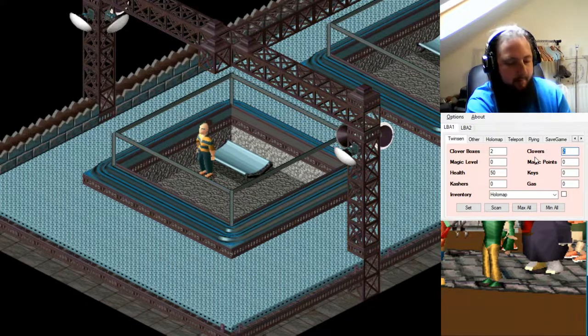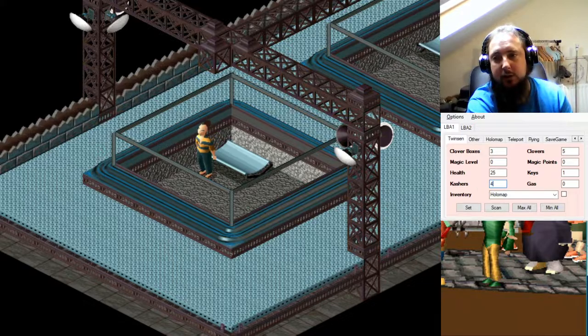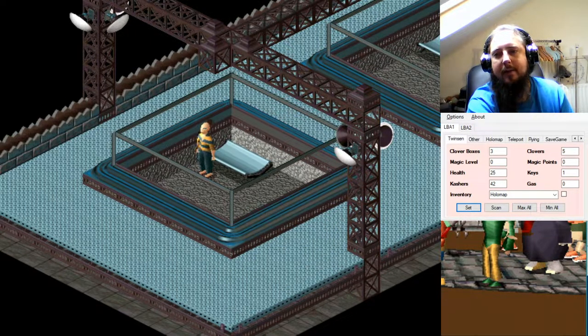So I can give myself 5 clovers, 3 clover boxes. We'll leave magic level at 0 for now. Let's just half our health just for demonstration purposes. We'll give ourselves a key and some money. Let's go for 42. And we hit set. That should all take effect. So now we have 5 clovers, only 3 clover boxes, the key, the money. So basically everything worked.